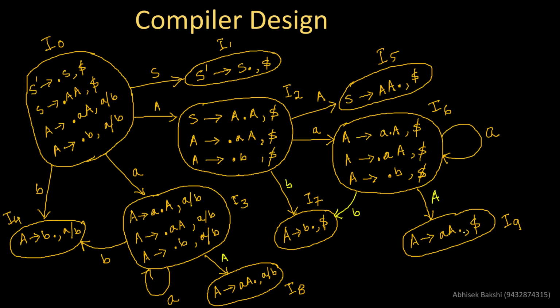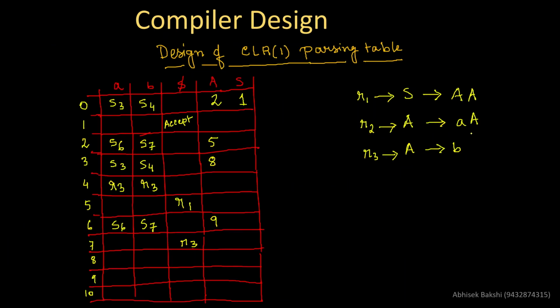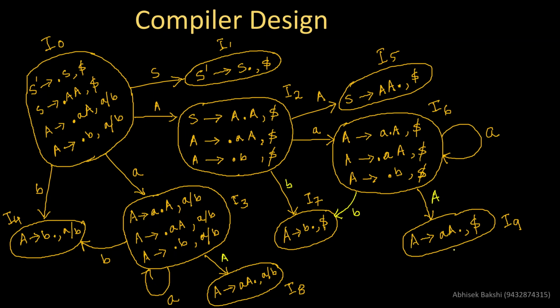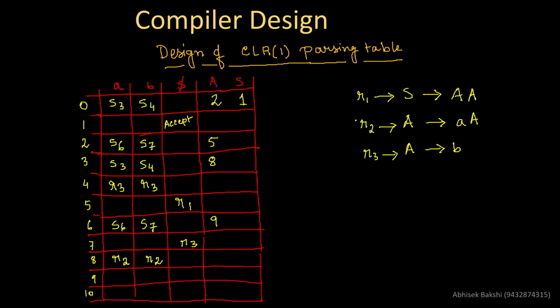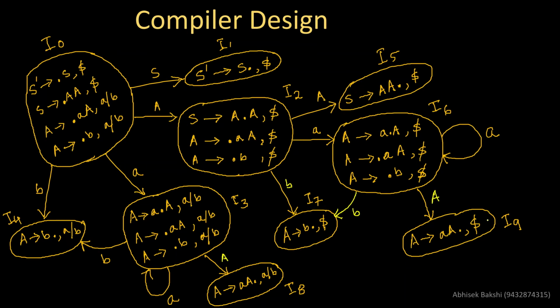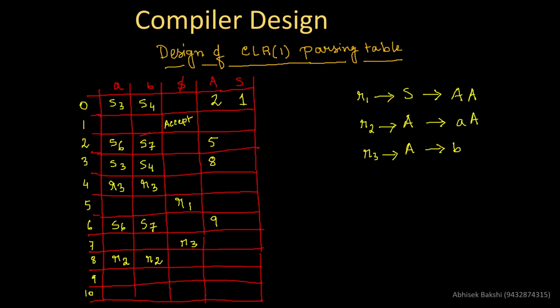Similarly, if you consider I8, it is this one, A to a A, that means it is rule number 2. And rule number 2 I will put under a or b. That means rule number 2 under the 8th row, I will write here a or b. Oh, I'm sorry. The 10th row was not needed. Anyway, I have up to 9. So I9. Now what is I9? I9 is again a final item, A to aA. That is again rule number 2. But here I will place rule number 2 on the 9th row and under the dollar column only. I don't require this part. This part is not required.